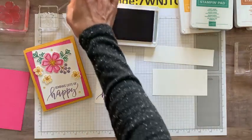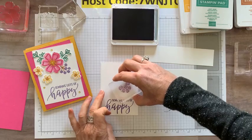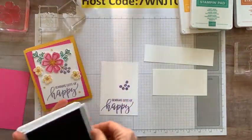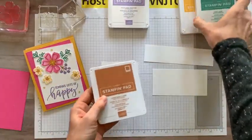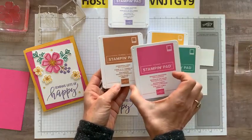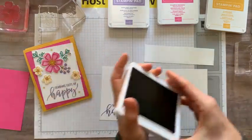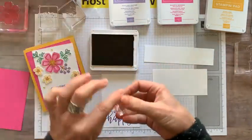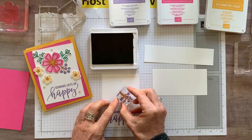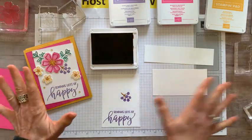So now I think the next step for me is going to be this little purple, because most everything else, and I think I decided I wanted it down a little bit more, that maybe I had it up. Hopefully that works out all right for me. So that little Highland Heather piece, and then, actually, all of these are in colors, right? So Cinnamon Cider, Bumblebee, Just Jade, Magenta Madness, and then Highland Heather is not, but all of the others are. Yeah, that's probably why it's such a fun color combination too, right? Okay, so this little piece, the little stems on here, I just love how they did this. It just fits in there so perfectly. There we go. Okay, now everything else, I'm gonna keep things open.